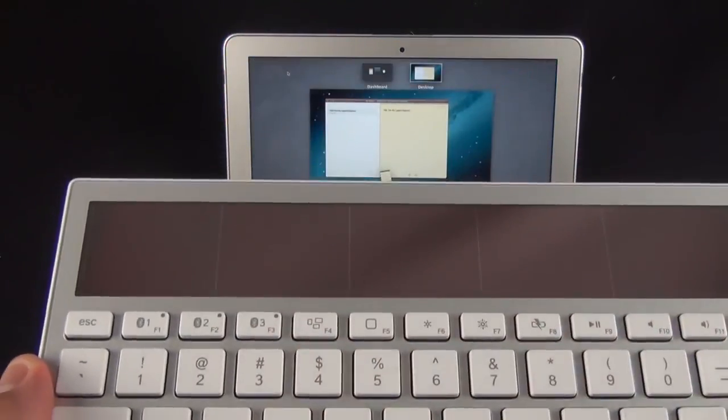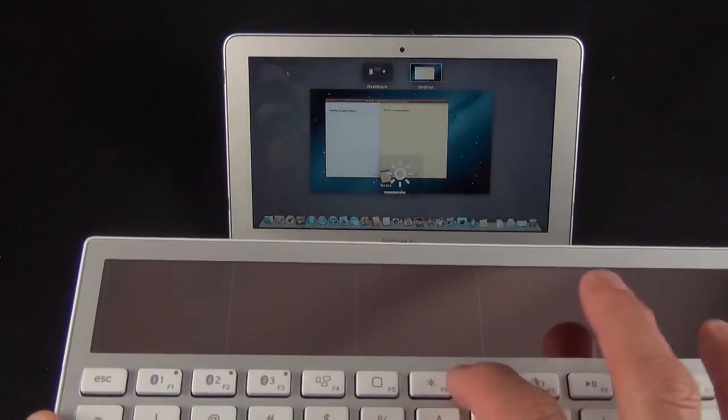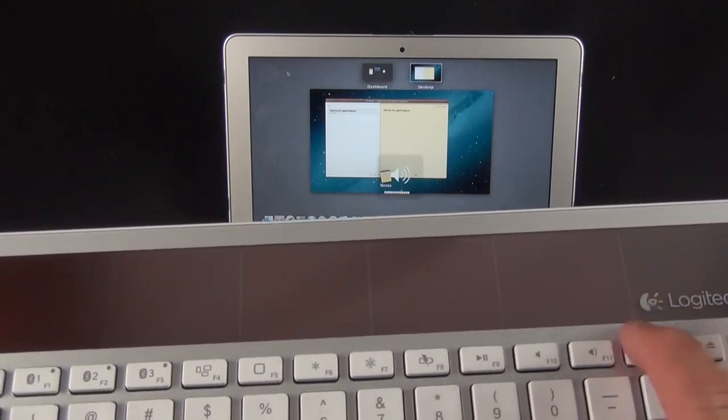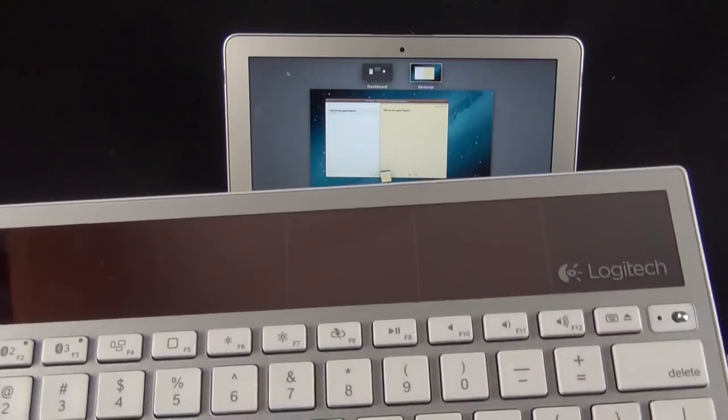Now for the Mac we have mission control. We also have our screen brightness controls, so down or up. We also have our media controls here, so we can play, pause, play, let's turn up the volume, turn down the volume, or mute it. And we also have our eject button.